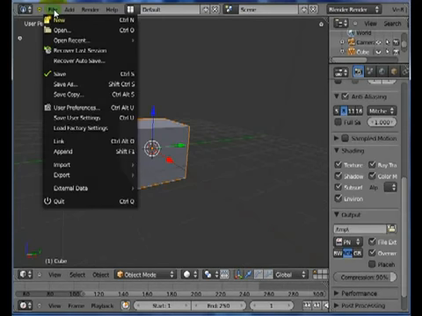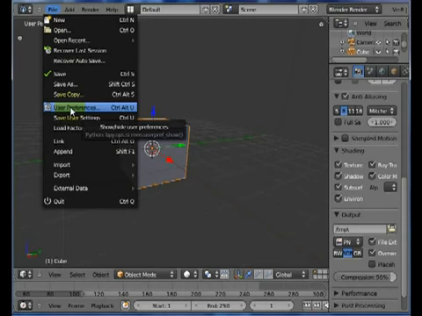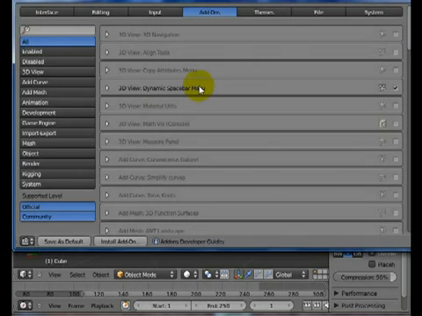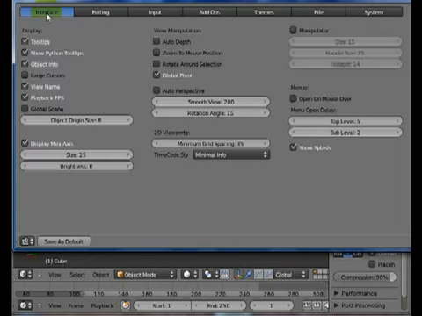Now, let's say you want to change some other things in Blender. Here's an option for user preferences. If I click that, it'll open a brand new window for me, and I have some options in here of how I can change the way Blender opens and operates for me. My recommendation is do not hit the Save as Default button on a public computer, such as in a school building, because that will become the new standard of what you're working with.